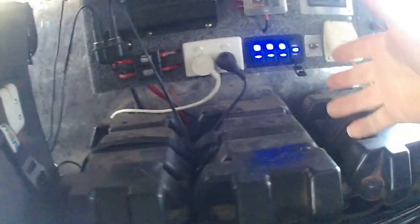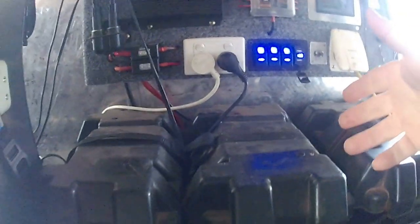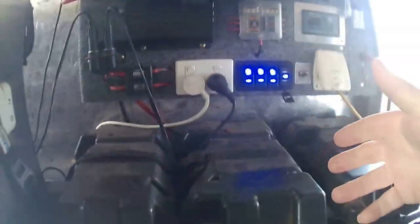So in the event that we do happen to go over on our side or anything that bad, they could come up in the air or tip sideways, but I don't think that'll ever happen. You'd have to be mad to get that far over. But anyway, that's how I've wired everything up. I'll just hop on out of here for a second.